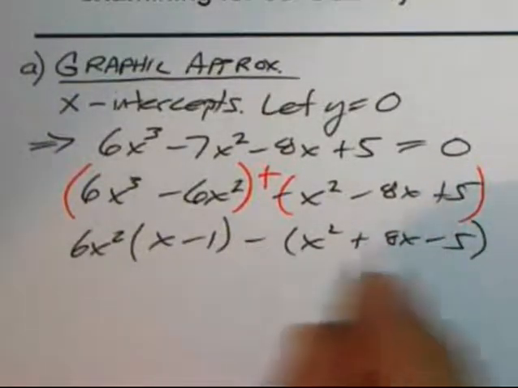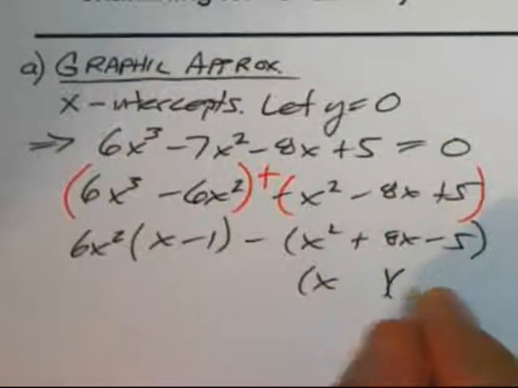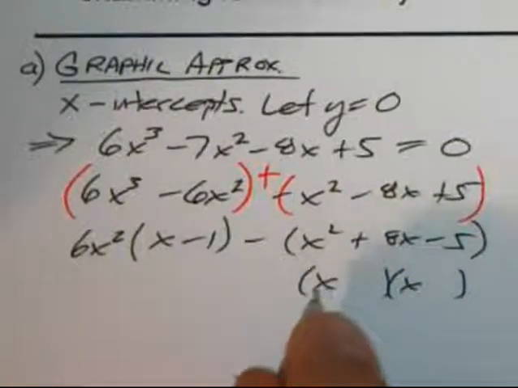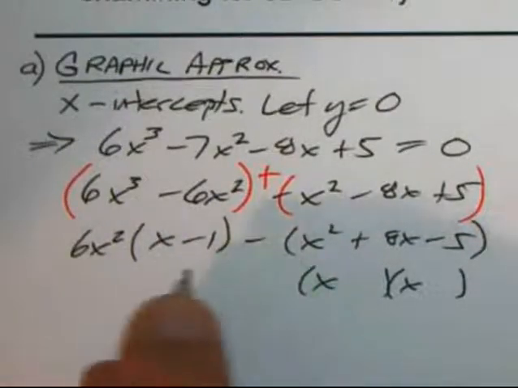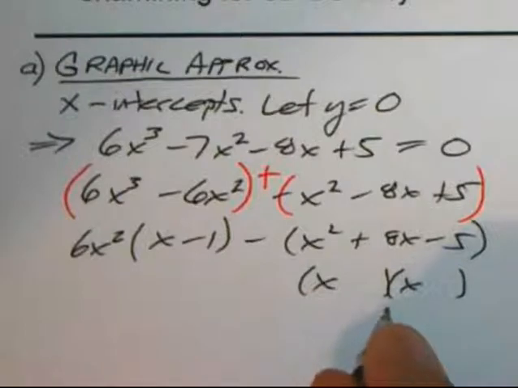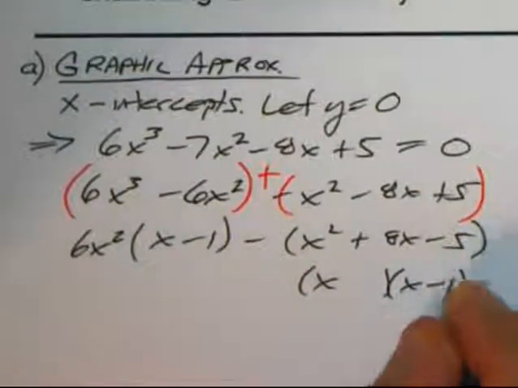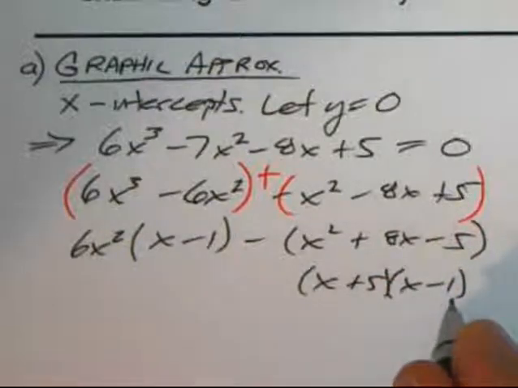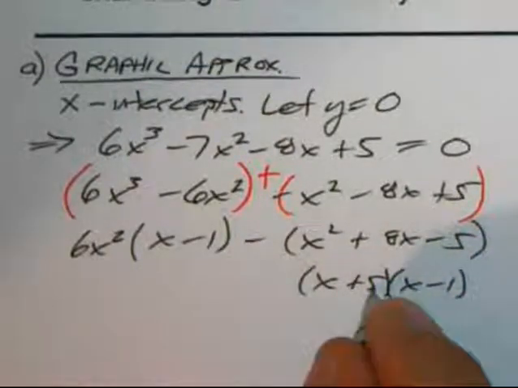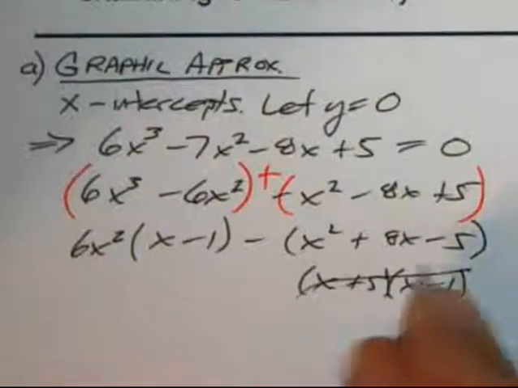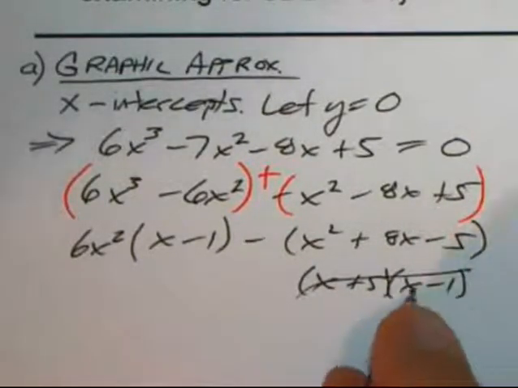Try to subfactor here. We're looking at x and x. For this to have any chance of succeeding as a factor by grouping, I know I've got to have an x minus 1 here, which would then become a nice overall common factor. So minus 1, and that forces a plus 5 here. But you know what? Those are two numbers whose product is negative 5, but they don't sum to plus 8. Not working. Okay, so that's a dead end there.